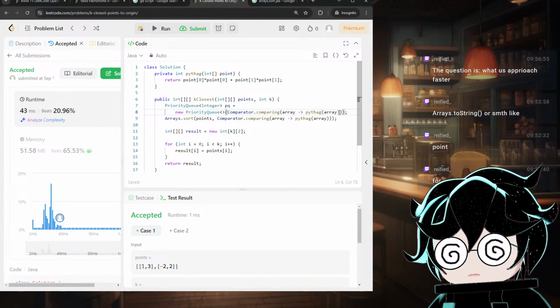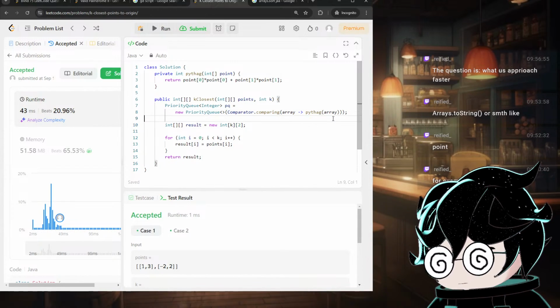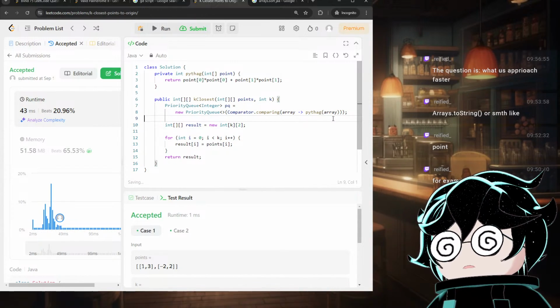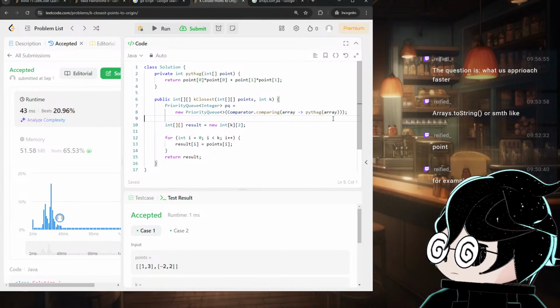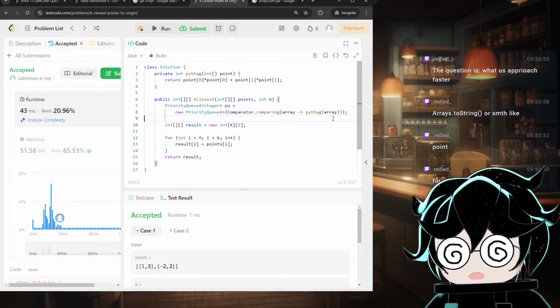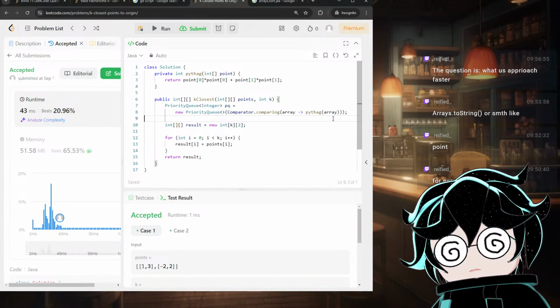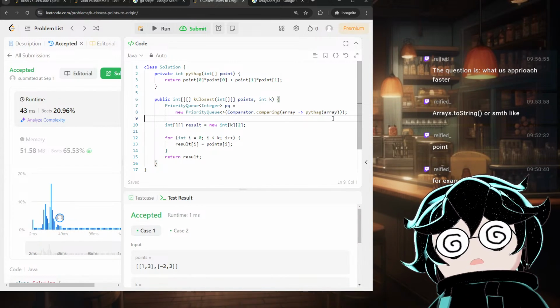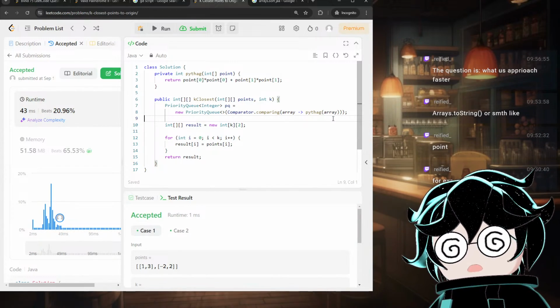Okay. So we keep adding. I don't think we can pull stuff out, right? Because we need the bottom k smallest elements.